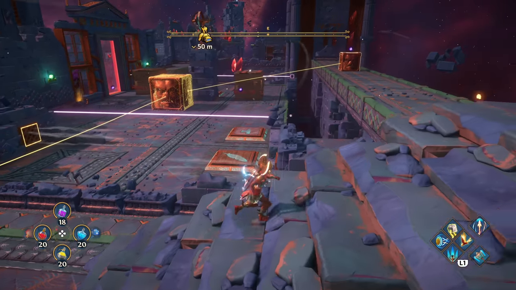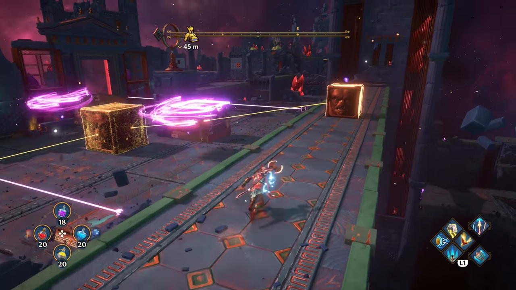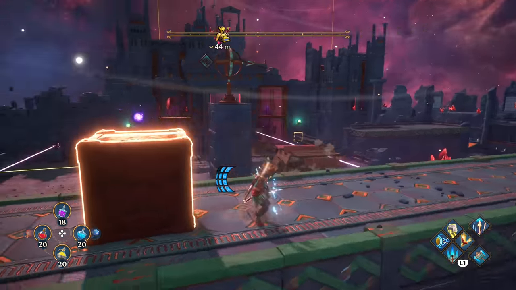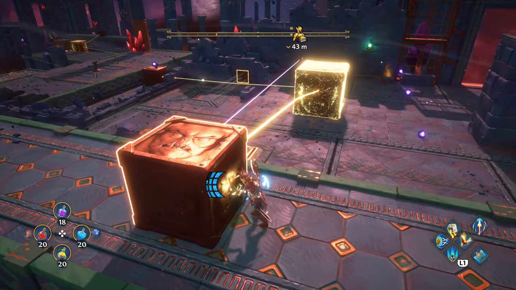Right, so spawn all this stuff. You can see both of those boxes got destroyed on the lasers, so that's going to be a problem. But we'll fix it soon. First, we're going to push this over here and block this laser.